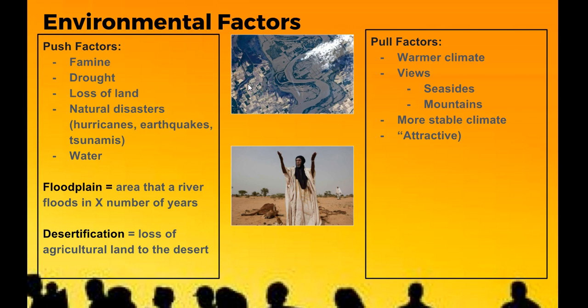And desertification is the loss of agricultural land to the desert. So you have that medium agricultural land, which some people think is pretty good to use for agriculture. But if you farm it to death and it's right next to the Sahara Desert or any other desert, that desert's going to expand because all you're going to do is dry out the desert. So essentially, desertification is the loss of that medium range farmland.